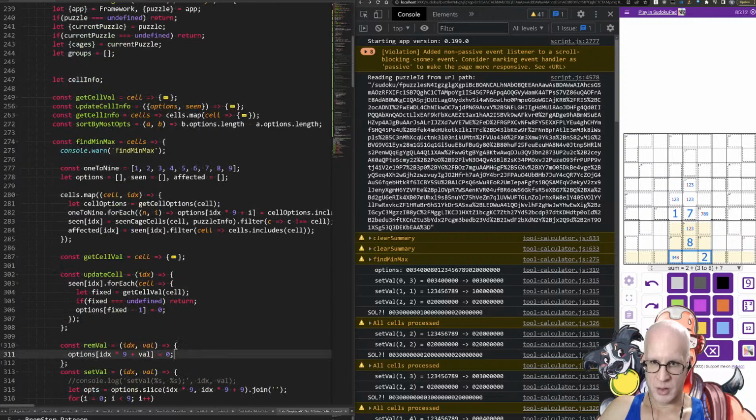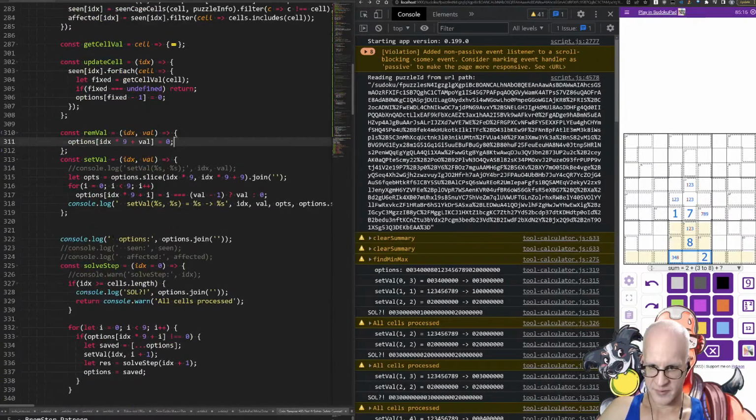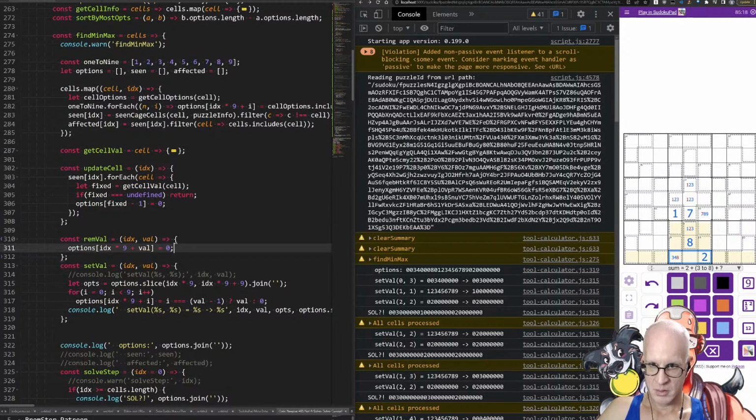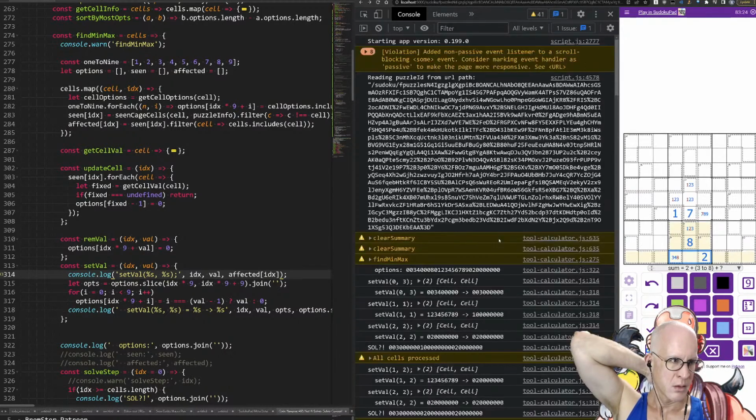So now we can go through the affected cells. Here we go. So setVal and affected. And I want to do that now.